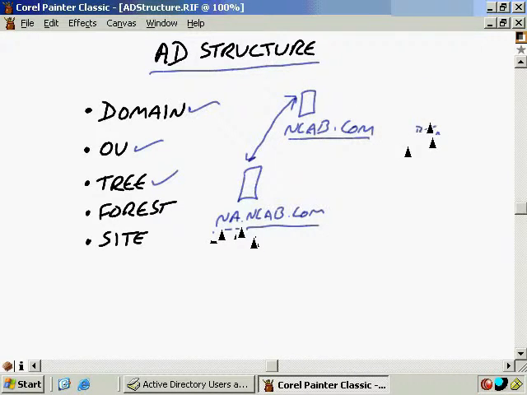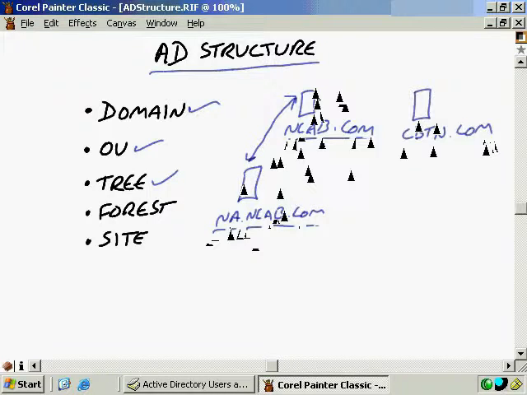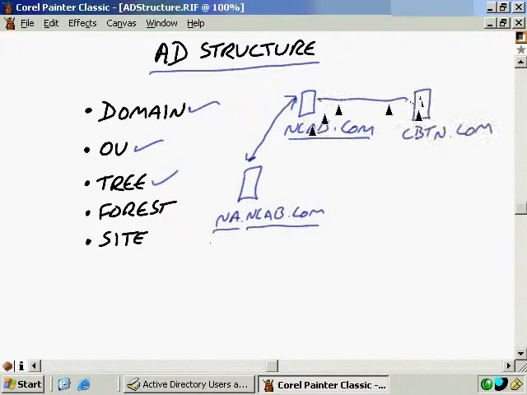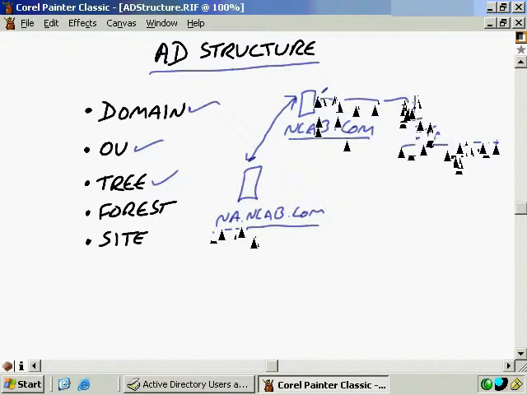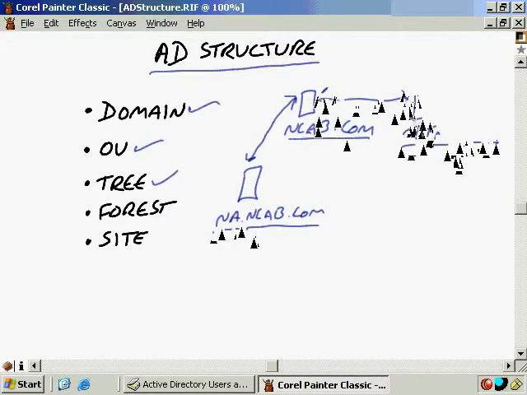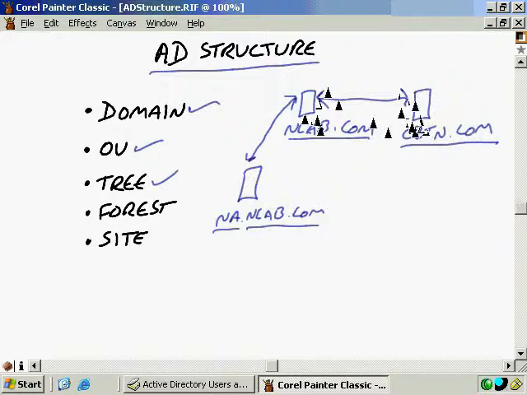NorthAmerica.nuggetlab.com. Now, I might also create another domain over here, and when I use the Active Directory installation wizard, which we'll take a look at in our next nugget, it's going to ask me if I want to join an existing forest. And if I do, then I'll tell it that I want it to join nuggetlab.com's forest. And in that case, we'll have two separate namespaces here, and yet they're going to be in the same forest because we'll have automatically built in here a two-way implicit trust relationship. And we'll be able to access resources back and forth between these two domains the same way that these two domains are also able to exchange resources. And in fact, I can even use this domain to access resources down in this domain. So we have trust relationships all the way around here, and we don't have to manually create any trust relationships.